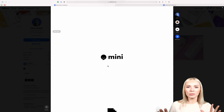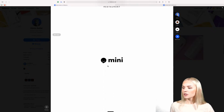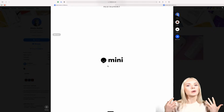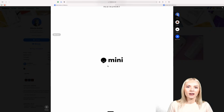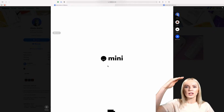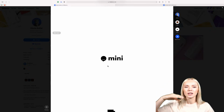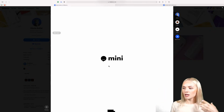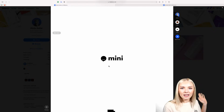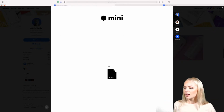Whenever you're showing a presentation like this, my friends, make sure that every logo gets its time to shine, right? You want to present every logo and you want to be like, wow, this is a mood. So you want to make sure that there is enough white space between the logos so that they all get their chance to shine.